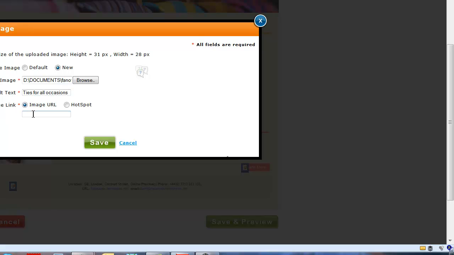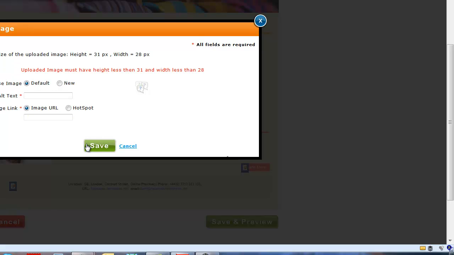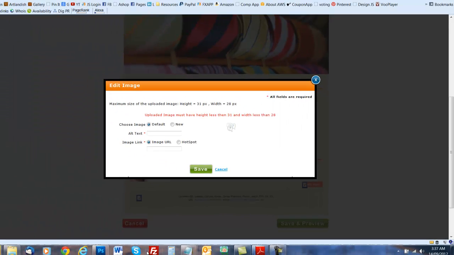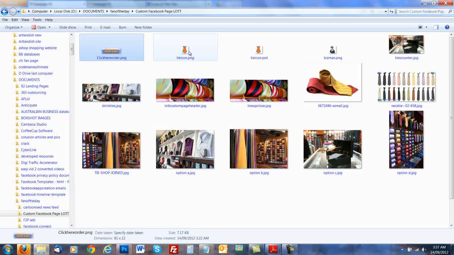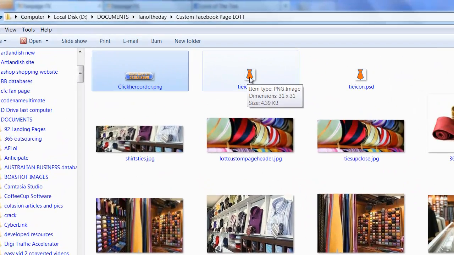And we're going to put the same address in there, click save. Okay, this is interesting. It says image upload must have height less than 31 and width less than 28. So that tie icon must have been too big. Let's have a look. See, it's 31 by 31 rather than 31 by 28, so it won't fit.